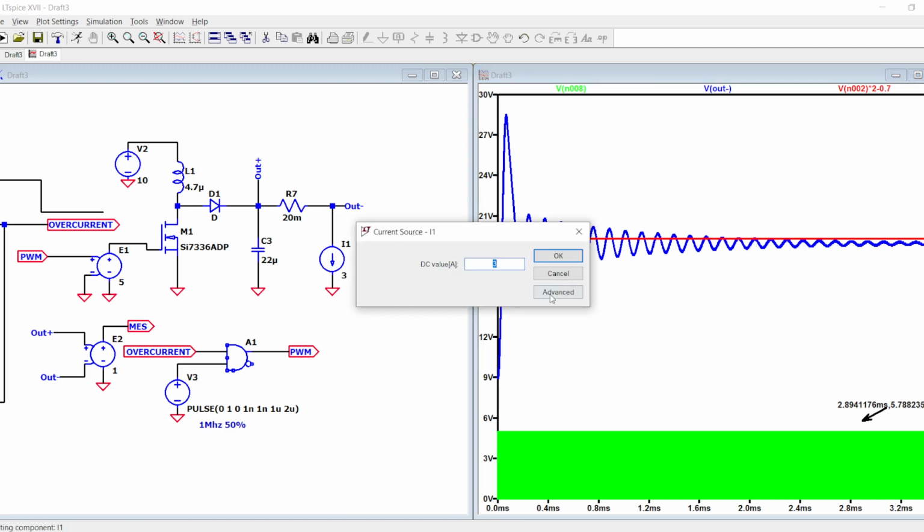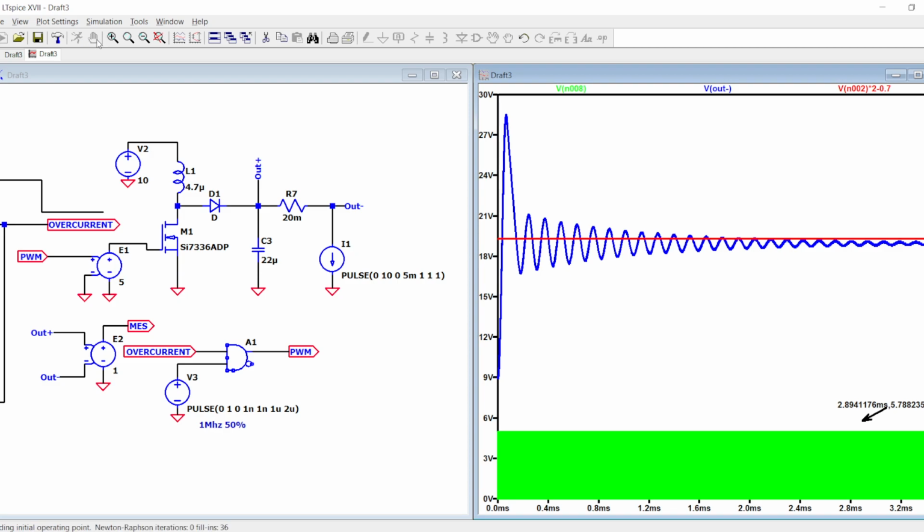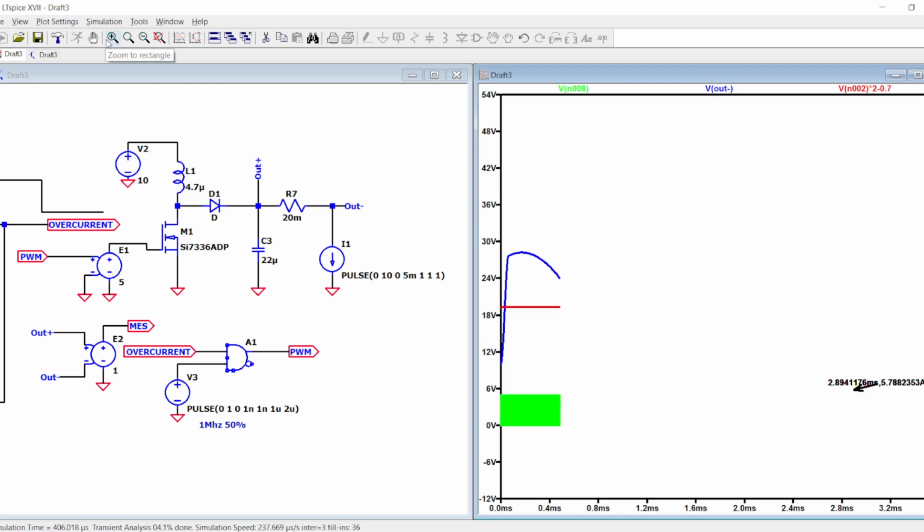Now let's use instead a step load, a ramp between 0 and 10, and the rise time is 5 milli, for instance, and the fall time I don't care. Let's run the simulation and let's see what happens.